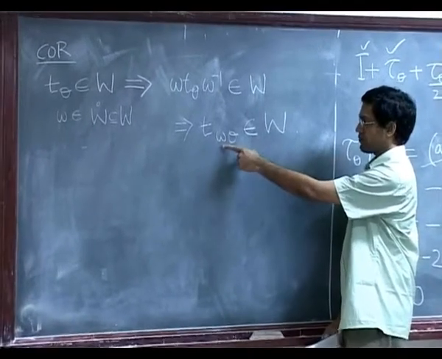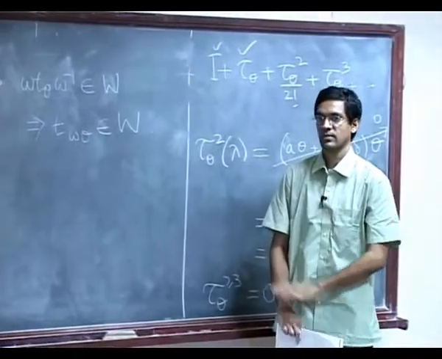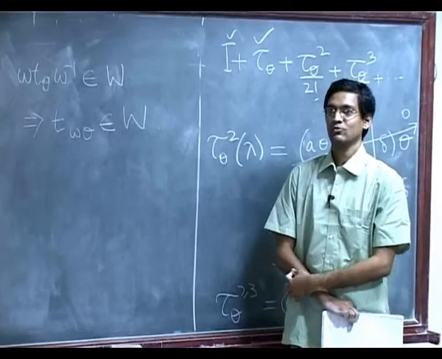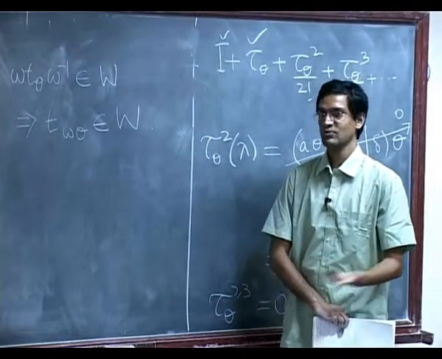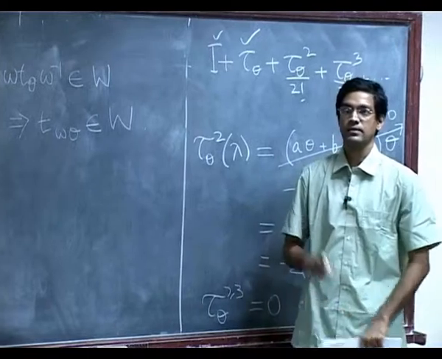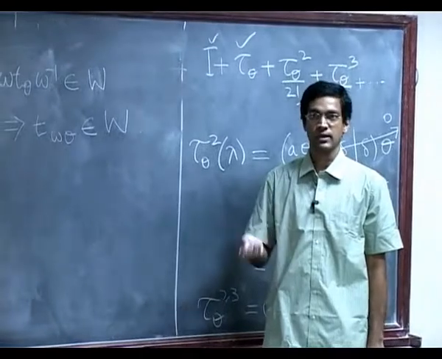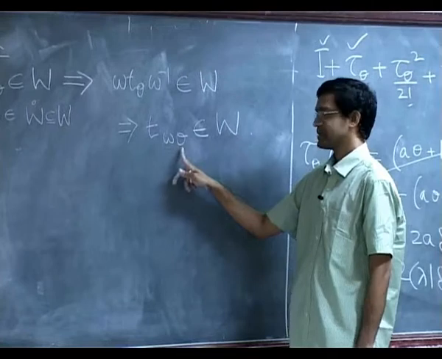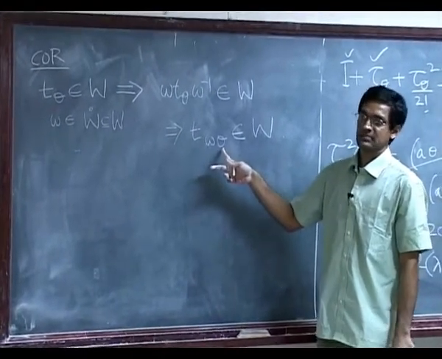Now what do we know about the set of elements of the form W theta when W ranges over the Weyl group? Now we are in type ADE. So I assumed for a start that my root system was one of the simply laced ones. This was one of the early assignment problems, that in any of these root systems, all roots of the same length are conjugate to each other under the Weyl group. And W theta will run through all roots of the same length as theta. But then that's all roots of your root system, if you are in types ADE.